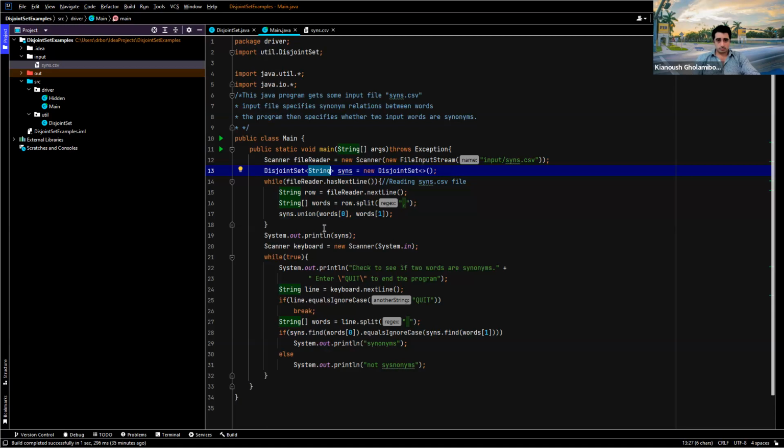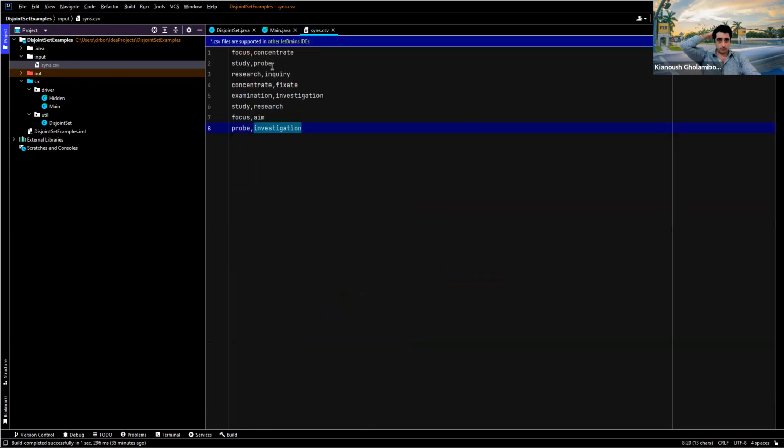And basically, I will say syns.union(word 0, word 1), where words equals row.split(comma), where row is going to be one line of that file that I showed you. For example, in the first line, we get focus and concentrate, and we're going to call the union on focus and concentrate.